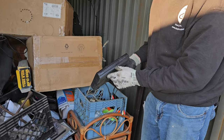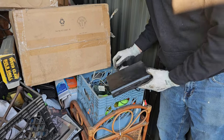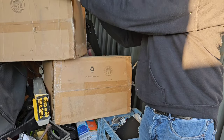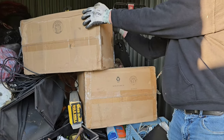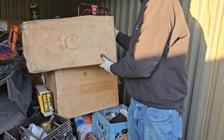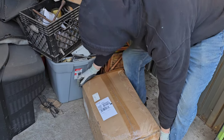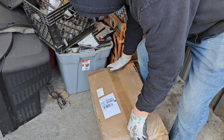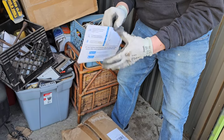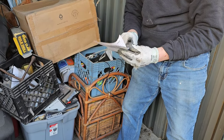Started off with it's a DVD player. Mini DVD player. Dog stuff. So I have a question. Yeah. Oh, man. If you wanted to see what was in those over here, why did you start over here? I saw these boxes that look brand new. So now you want to see what's in there. We all want to see what's in there. All right. What we got here? I don't know what they bought.